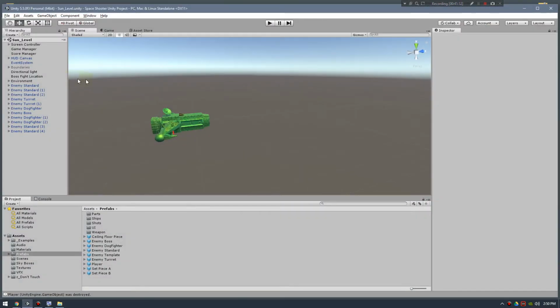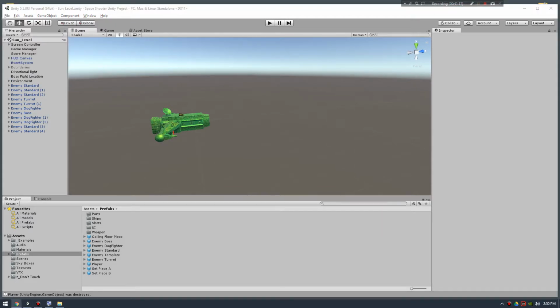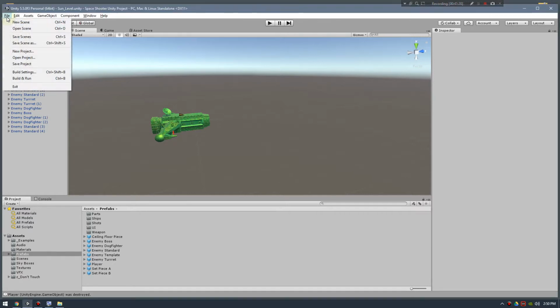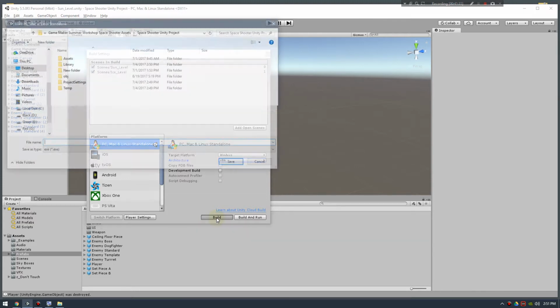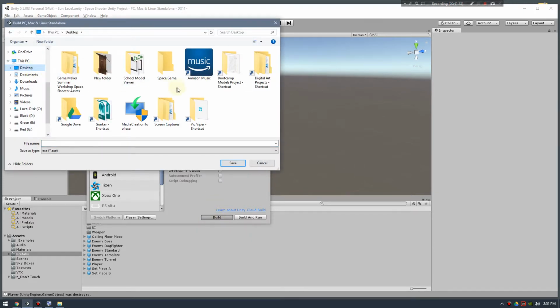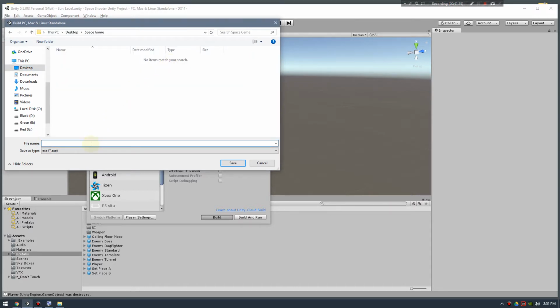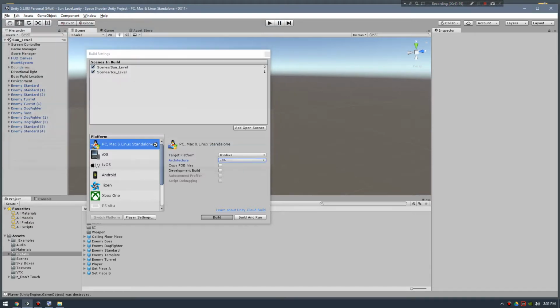So I want to bring up Unity again. I'm going to go to File, Build Settings. There's my levels in my game. Perfect. And target window x86. All looks good, and we're going to go to Build. Then I'm going to navigate to my desktop. There's my Space Game folder, so I'm going to click in it. And this is what we're going to call the executable file. Space Game. We'll just call it Space Game, whatever. You can be more creative, I hope. And we'll just hit Save.